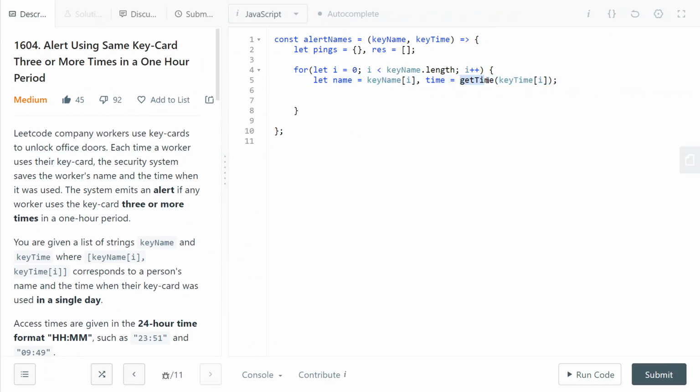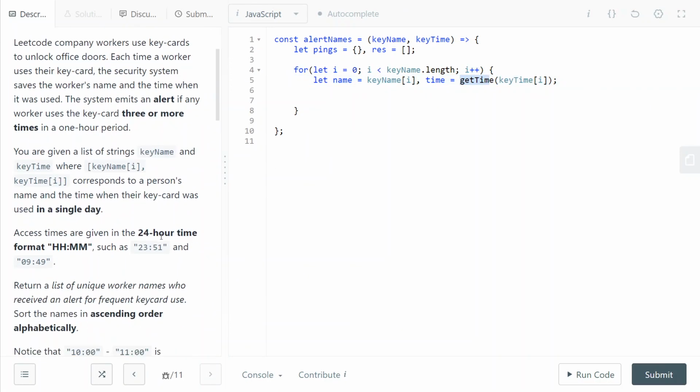And so we're going to need a function that transforms the 24-hour time format into minutes. So we want minutes because that's going to allow us to have the difference really easily, but a string format is not easy to work with when we want to take differences, right? So we use a getTime function, which I'm now going to implement.